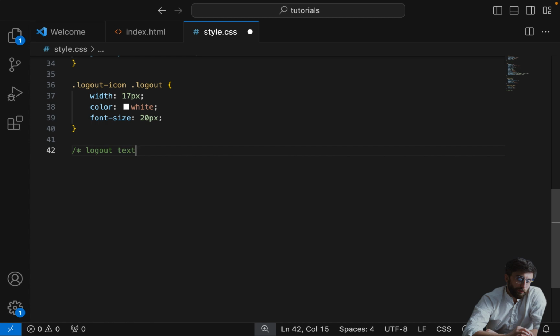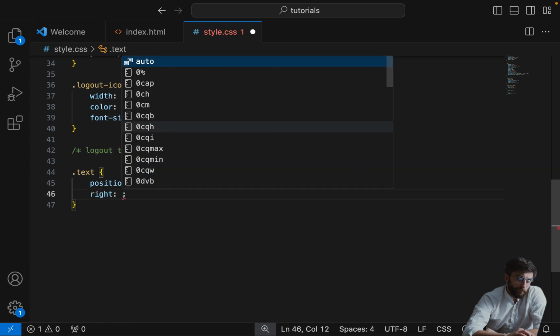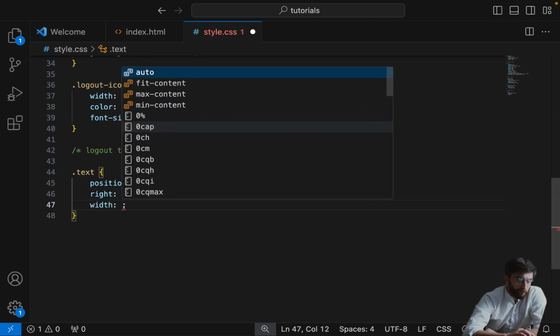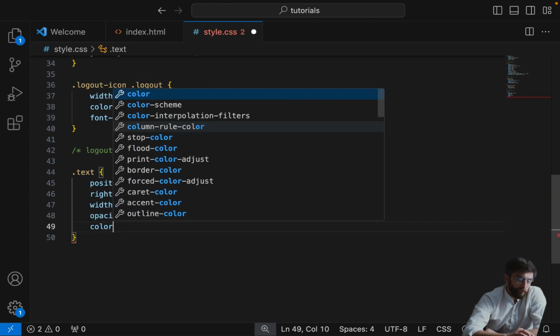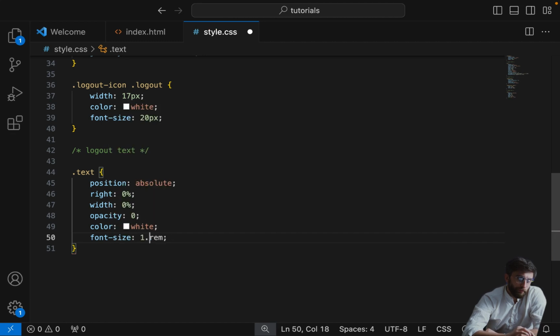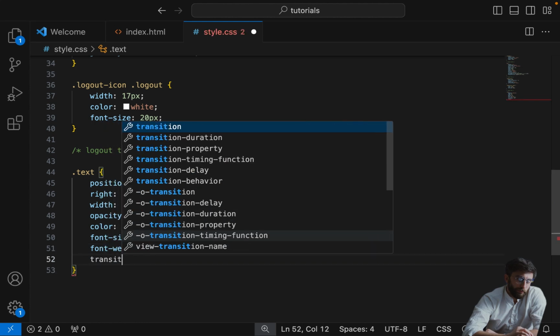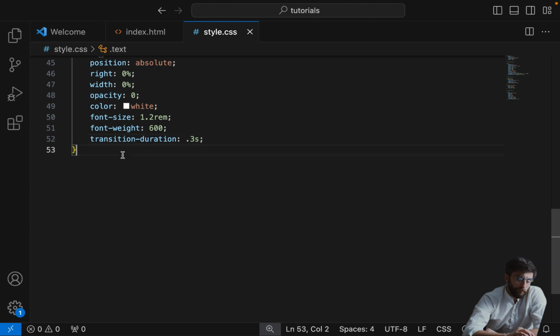Next is the logout text. Next is adding the button hover effect.